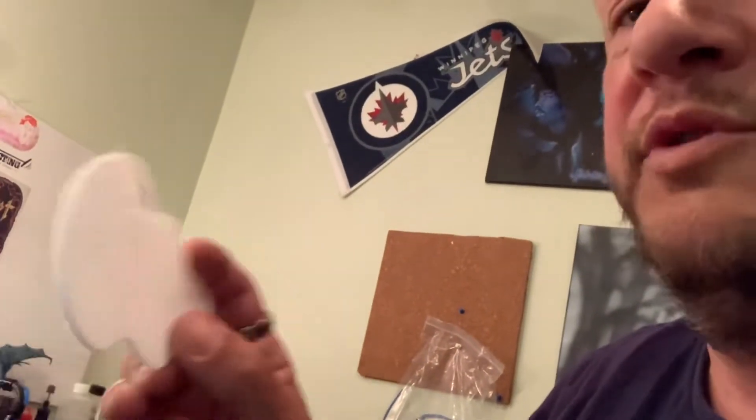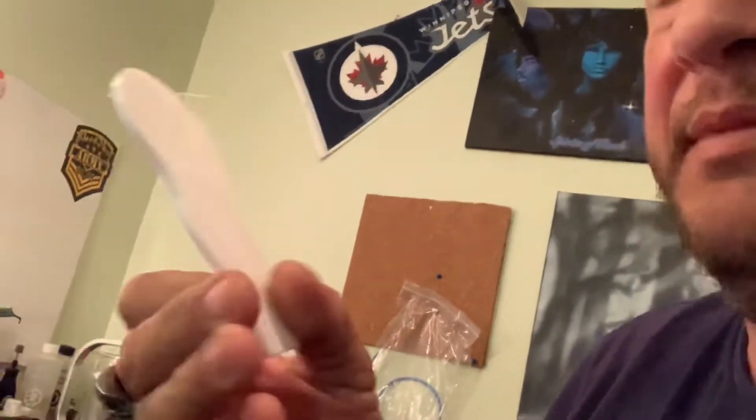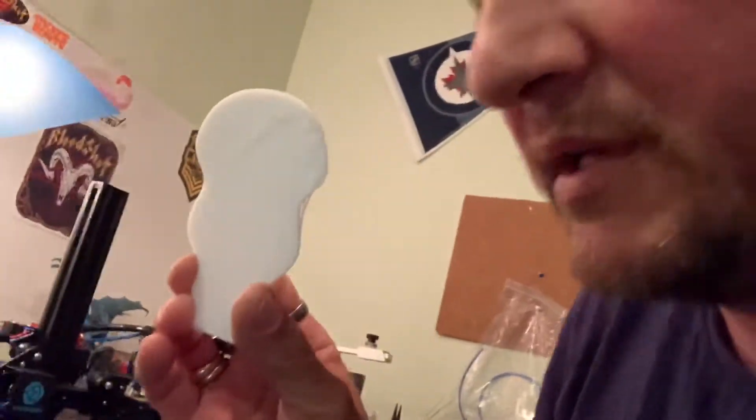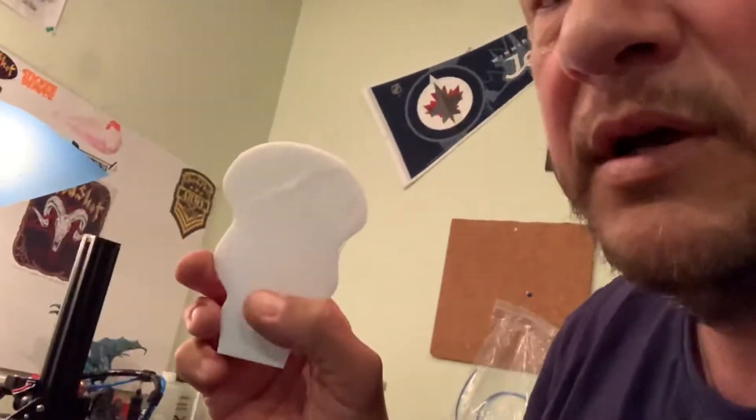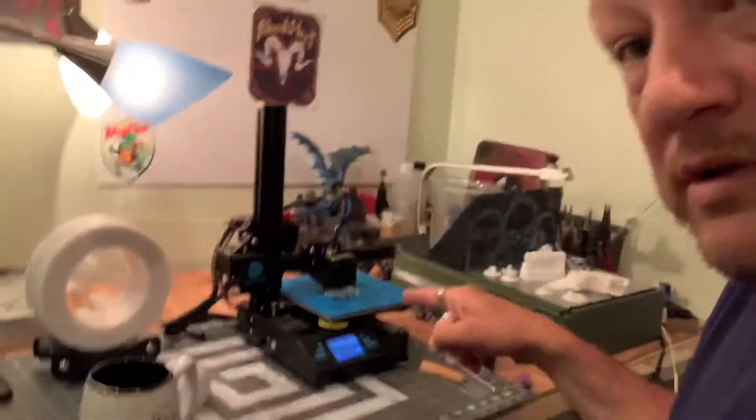A couple of failed prints — tried another template for my nephew. Problem was there was some stringing; it got caught up and just circled around and made a hell of a mess. The form is right, the thickness is getting there, but the top didn't work out. Changed a couple of settings. I had a couple of guys on the site give me great information — I'll get your names written down and give you credit. They have one of the machines themselves and have been doing it longer than me. Love it when you guys help out.